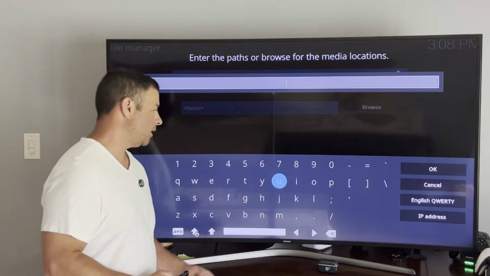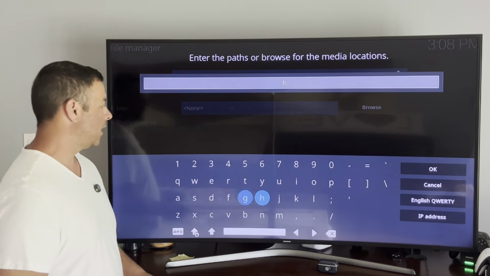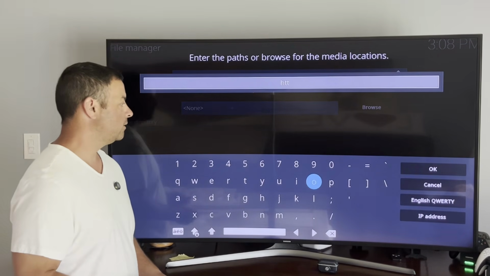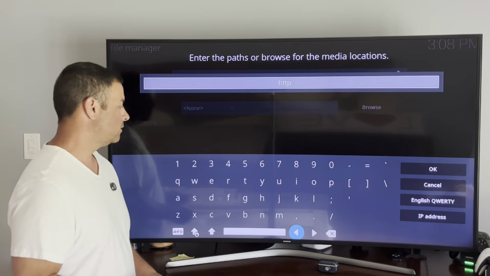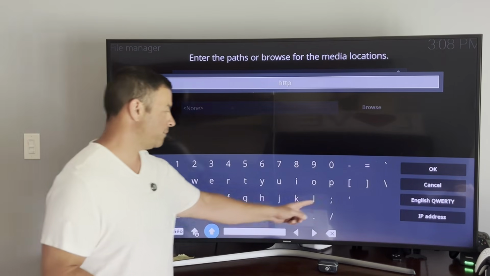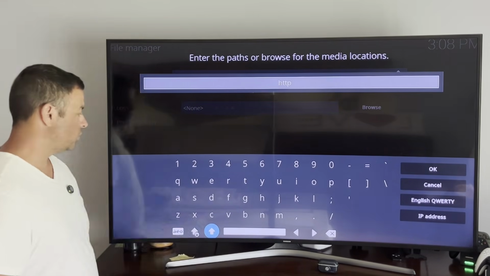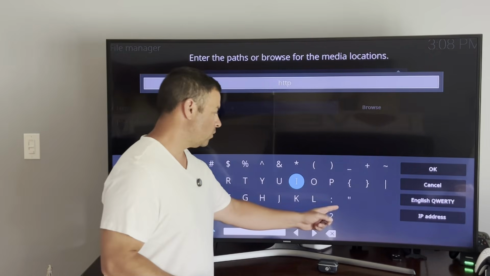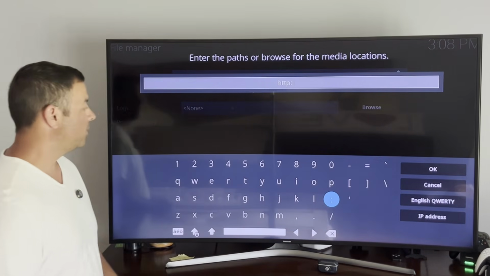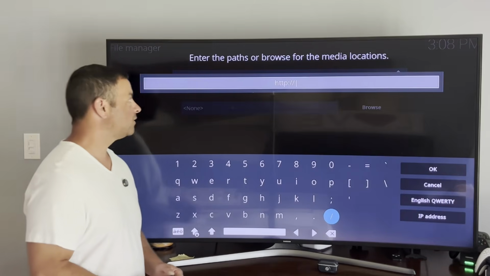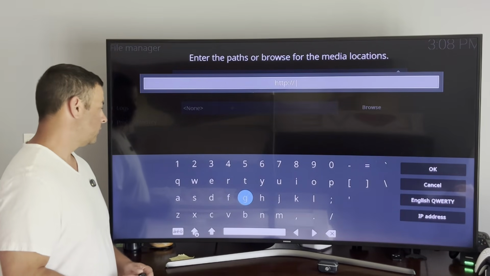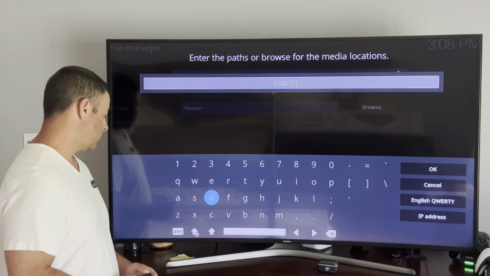Here we're going to type in our URL, HTTP. We have a semicolon, we need a full colon, so use the shift key. And you go over, full colon, //, and we got to go dig in here.